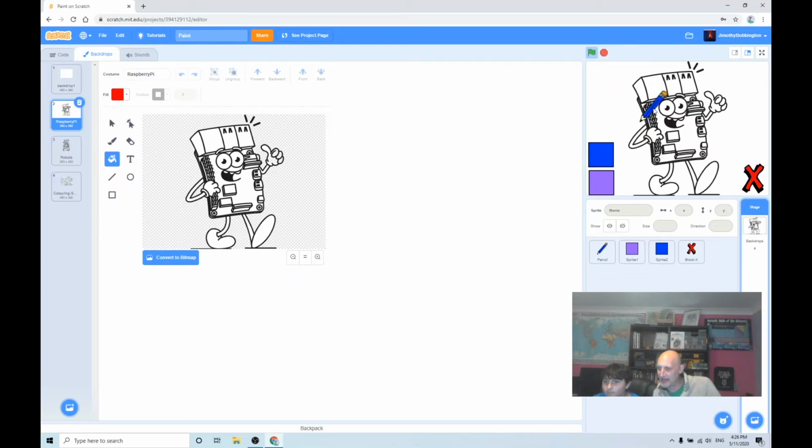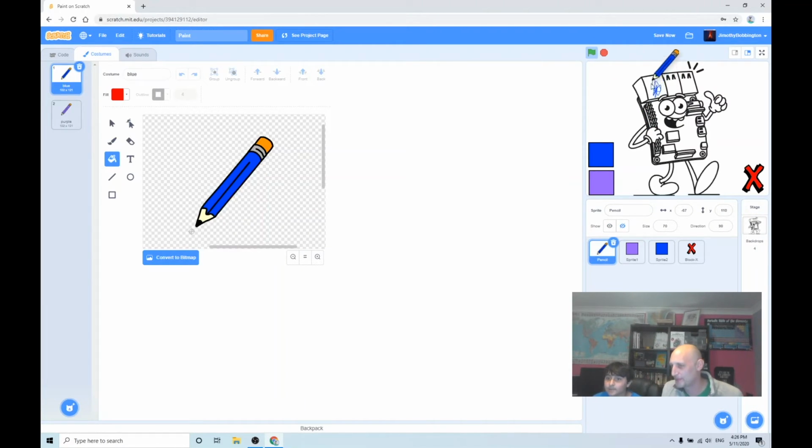If I wanted to colour that in, that's going to take you a very long time to do. So it would be easy if the pen strokes were a bit thicker. So how could I make the pen strokes a little bit thicker on this, do you think? Well, for some parts it would be really great if you had a thin pen. Yeah. But for the backdrop, you do need a thicker pen. So what we can do is we can go into pencil, on the sprite pencil, and we can go back to code here.